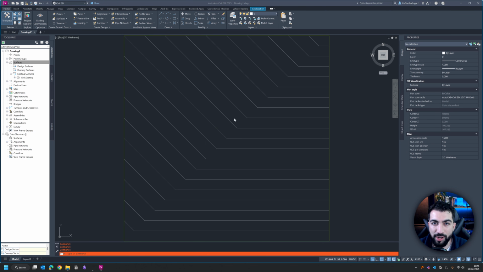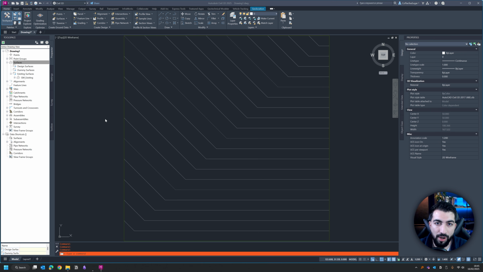Hey everyone, when you're working in Civil 3D, do you keep everything connected? Because if not, then you should watch this video. As in AutoCAD, we have XREF so we can show drawings on other drawings so we can auto-update. Civil 3D has the same thing, it's called data shortcuts.